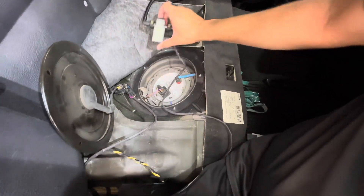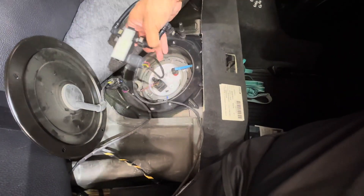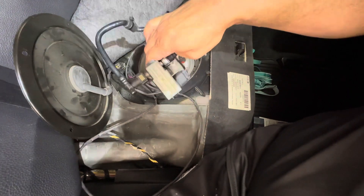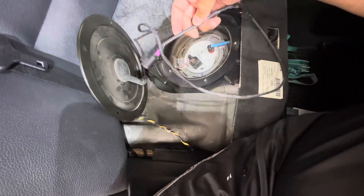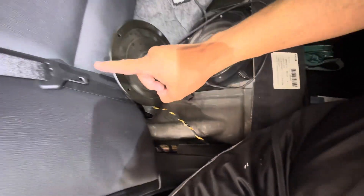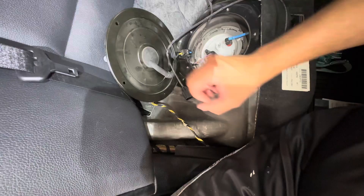The next thing we're going to do is bring the sensor over here. It's going to mount something like this — the white side has to be up, the female end needs to go into the top of the fuel pump, and the male barb needs to be sticking up near it. What I actually want to do is make a slit on this so I can run this connector — once the lid is down I need a way to get this connector out of that area and into the trunk. We're going to pop this out, cut a slit, stick the connector through, and put it back into the plate.